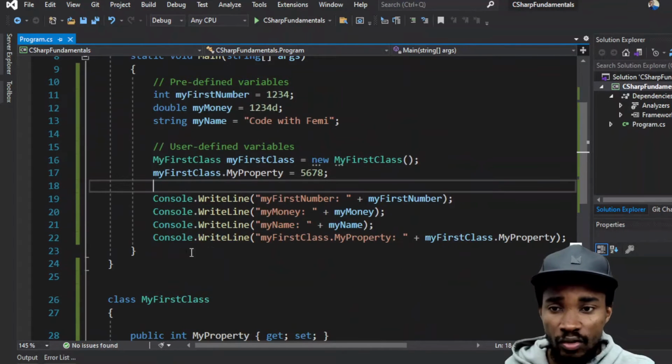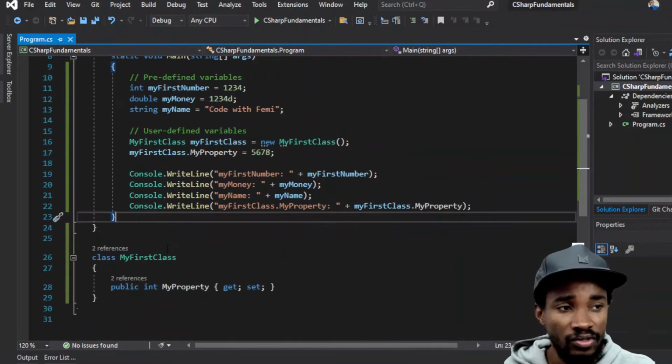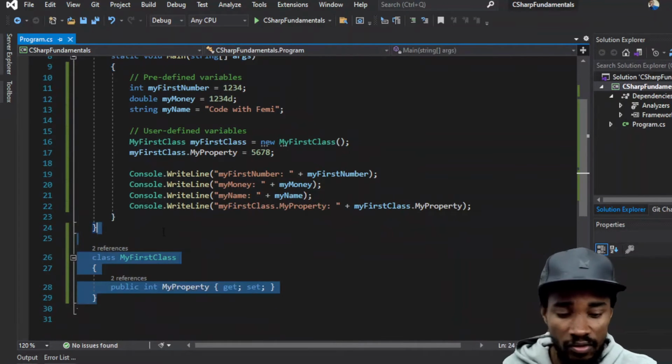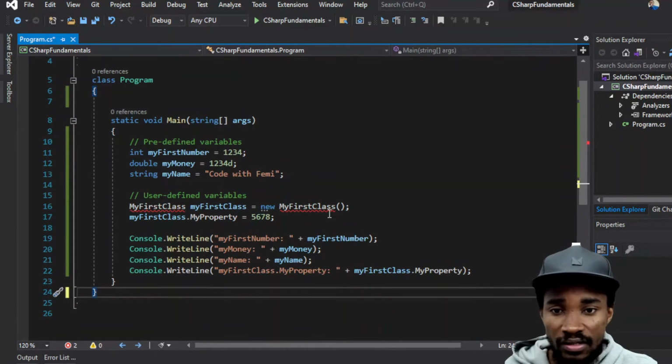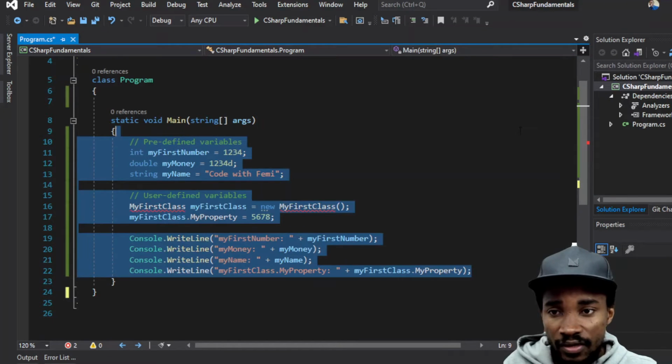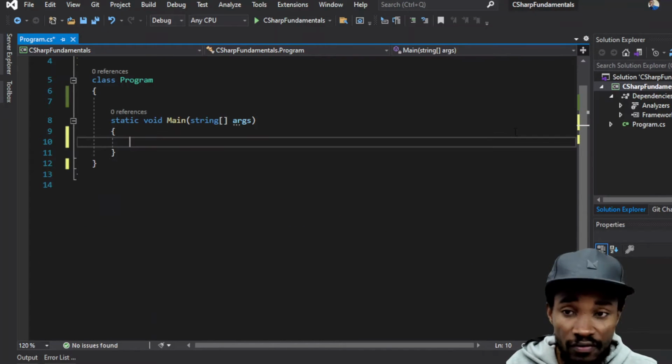Let's just create a new method within this class. I'm just gonna zoom this out a little bit so we can have more visuals. I'll remove that. I think we're happy with all of this. I'm just gonna clean this out for now so I can have more space to do stuff.